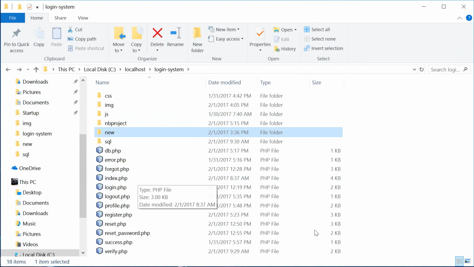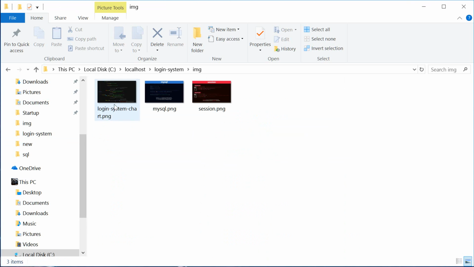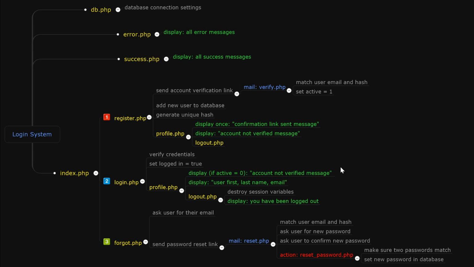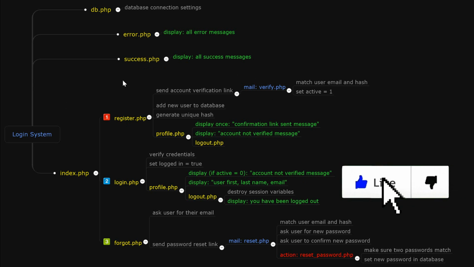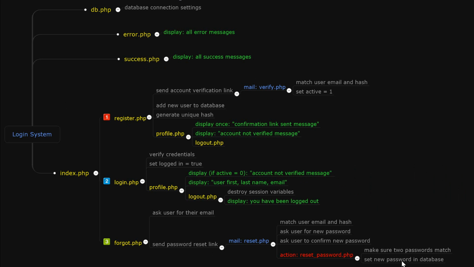Before we move on and create a database and all that, let me just show you something here. If you open up the image folder and click on the login system chart, this chart that I created is going to give you a good overview of how the login system works and where all the files are, what the main functionality of each PHP file is in the system, where the mail is being sent out, and just how the whole system is interacting and how all the PHP files are interacting.